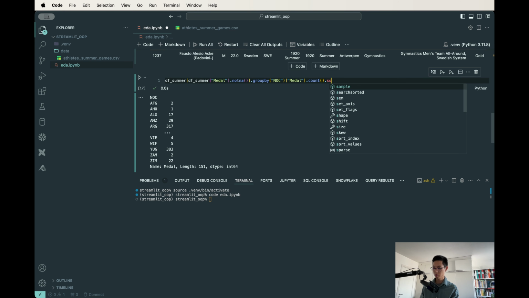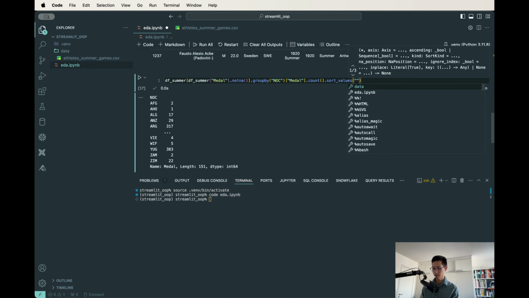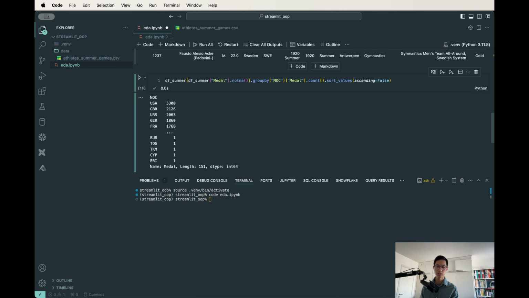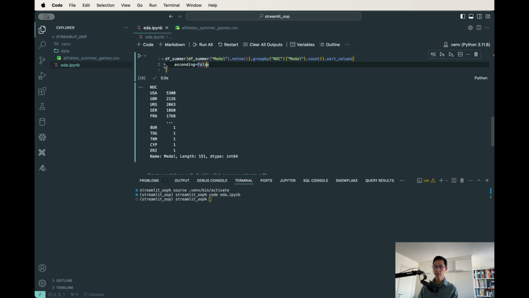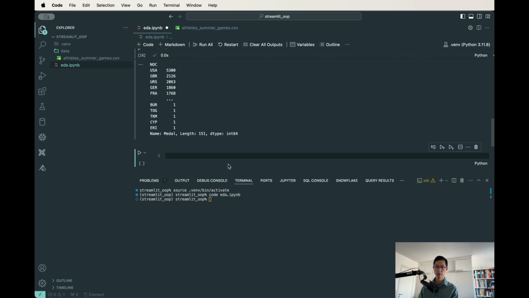And then we just do a sorting. So sort values of ascending equals to false, so that we get the top to bottom, right? Here we can also check, if we wanted to find the Swedish ones, we can have df_Swede medals, and we can have length of that.